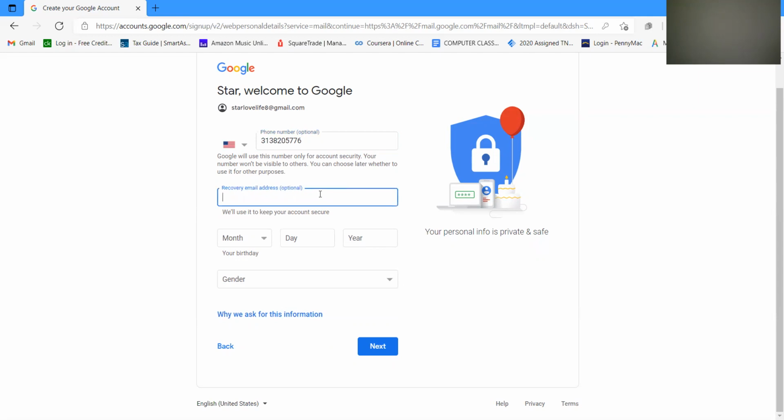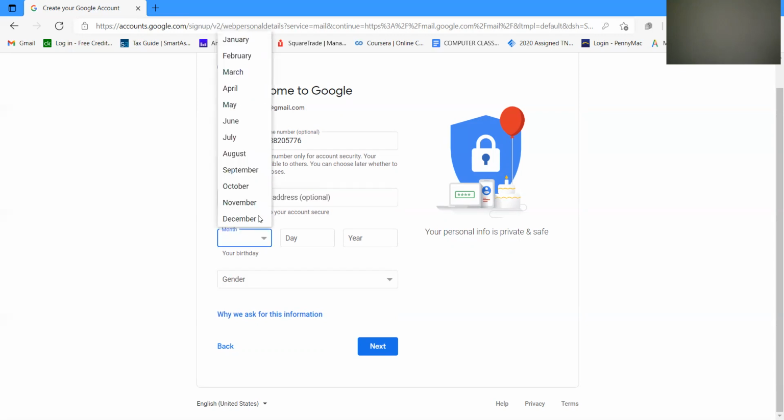Once again, this is optional, but it would be recommended in case some disaster occurs, a power outage, a virus attack, you know, anything is possible. So this would be a great idea if you have information in your email that is vital to keep in records. All right, next we're gonna go ahead and enter our date of birth.